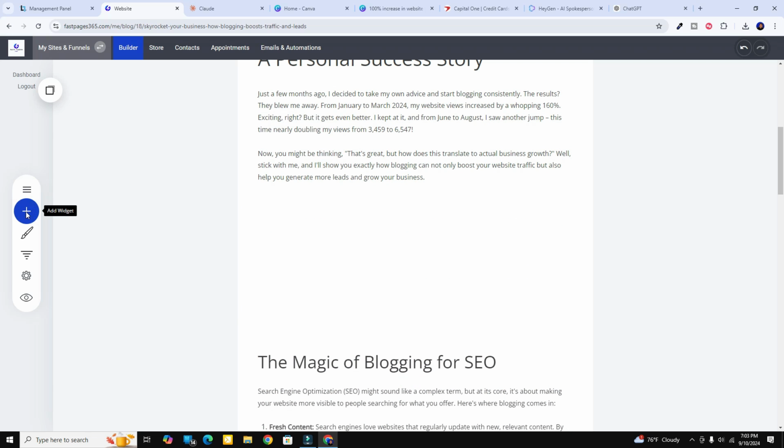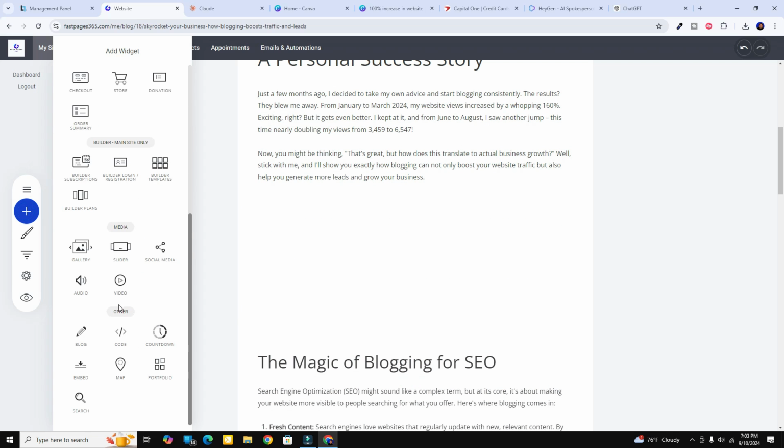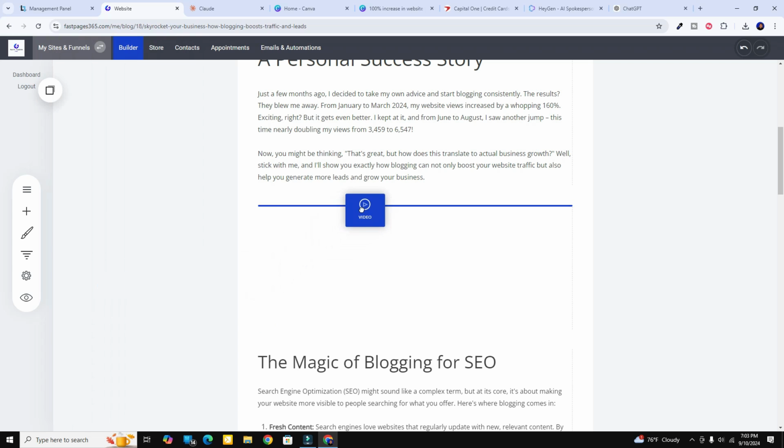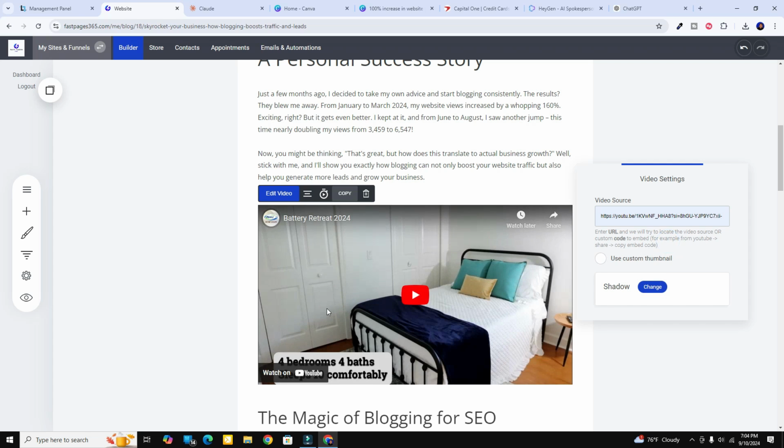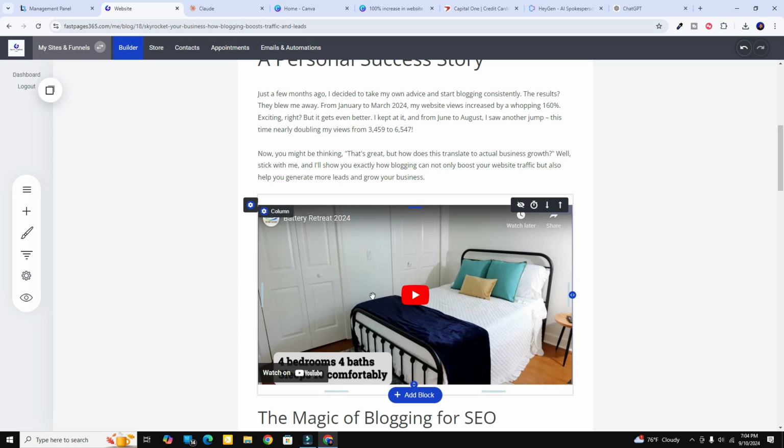Now watch this. Add a widget. Come over here to video. And now I can go ahead. I don't have this video created yet because I'm creating it as we speak. So I'll just put a placeholder in there. Here's one. And it's just a YouTube video that I've got saved in my memory there for some reason, but no worries. So here is the video that I'll put in here.